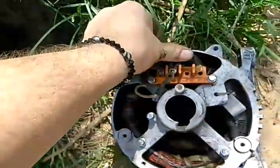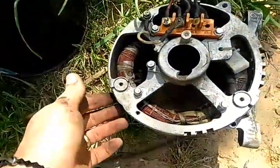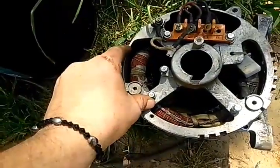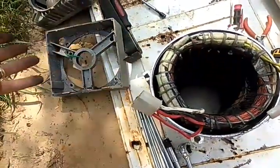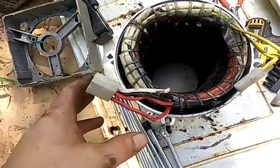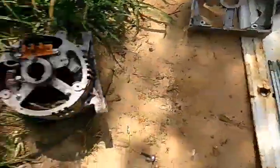I'm going to show you how to diagnose this, how to test it, see if it's actually working or not working, what's going on with it, and how to fix it. A stator coil for this one costs $269. The generator head itself — with the outside casing, the front, the back, the bearings, every bit of it — costs $299. So for $30 more than you can buy this wire, you can buy the whole generator head. That's how they get you.